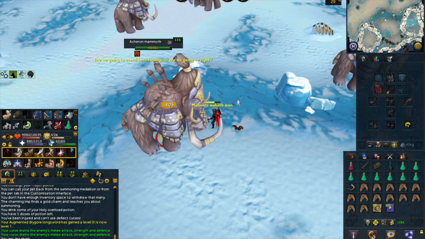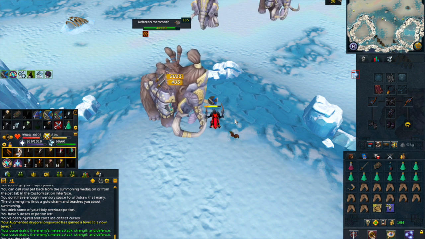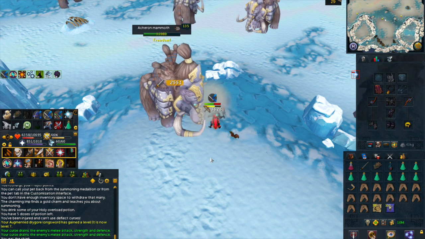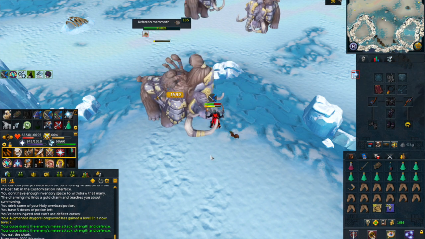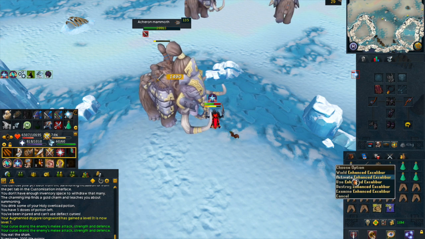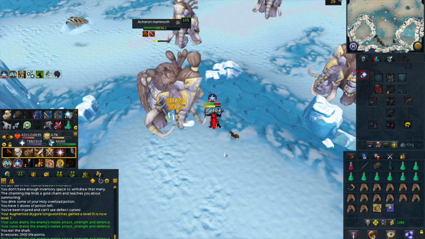But overall, they do just hit pretty hard in general, and they switch their combat styles, so you can't really just protect melee or protect range. They can do both, so that is a little bit annoying. I mostly just use Soul Split for most of this task. But honestly, I'm not a pro at killing these. Definitely not a pro, since I did just remove it from my block list.